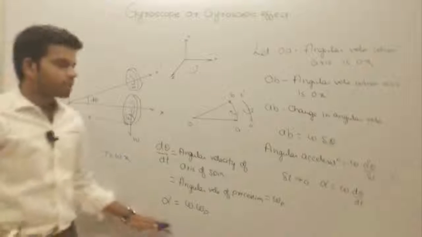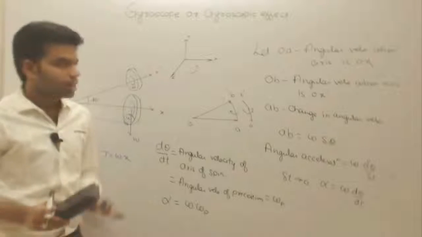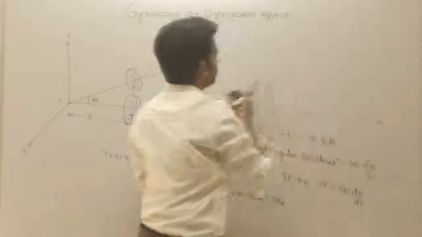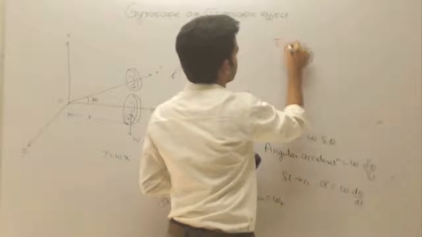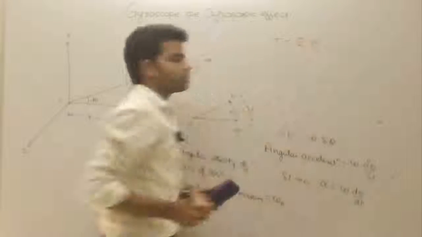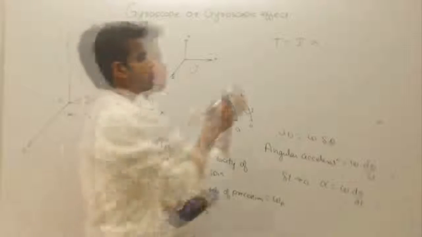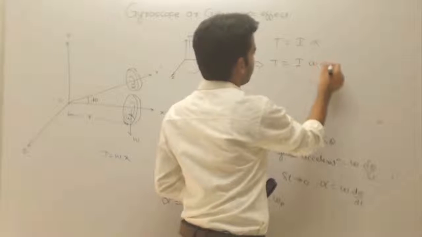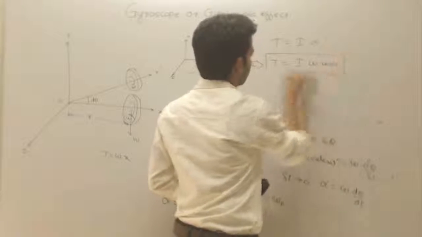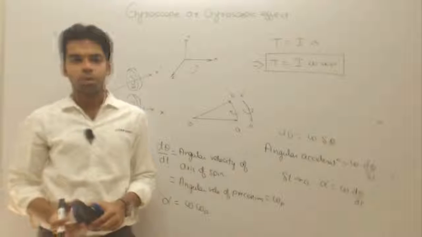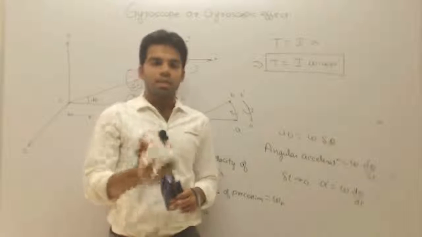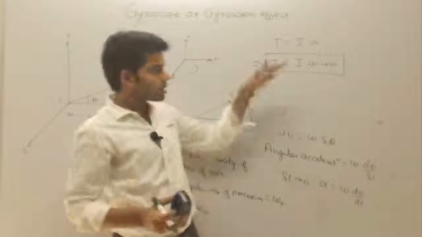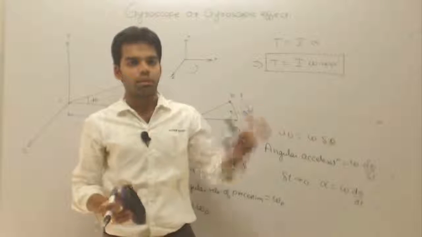And because of this angular acceleration, a torque will be acting. That torque is nothing but the active gyroscopic torque. And what is the magnitude of the torque? This torque is nothing but I into alpha, where I is the mass moment of inertia. Okay, so from here we can get the value of this torque. This torque is equal to I into omega into omega p. This is nothing but the active gyroscopic torque or active gyroscopic couple, and because of this couple, a reactive gyroscopic couple of the same magnitude will also act. So, this is actually the magnitude of this gyroscopic couple.